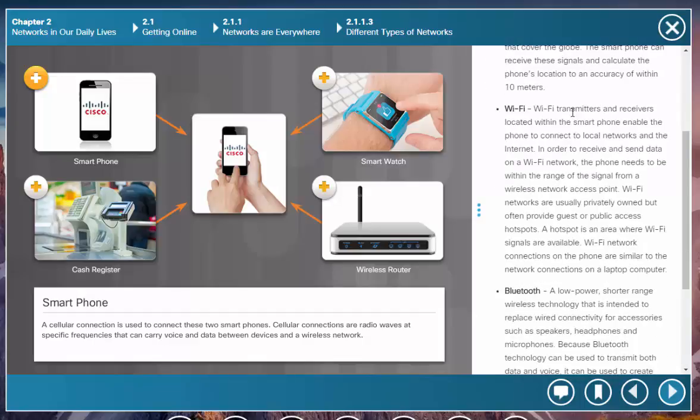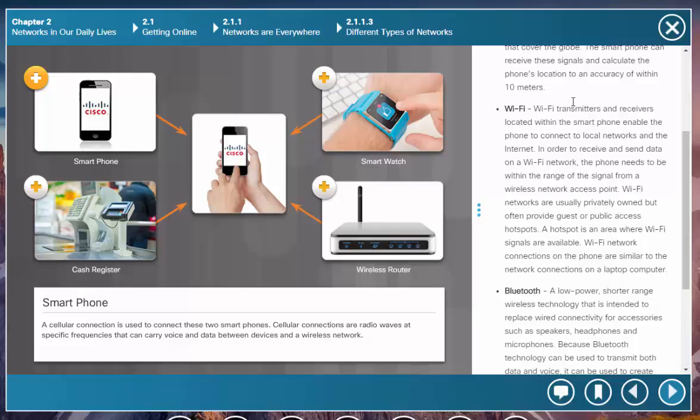Wi-Fi, we call it Wi-Fi, allows us to connect to either a network at our work, school, or an open hotspot. Please be aware anytime you are connected to a Wi-Fi network that is open, all of your data is sent in clear text unless it's encrypted with some type of technology such as SSL or other technologies. Just be aware there's a danger anytime you're on an open Wi-Fi connection of your information being stolen.